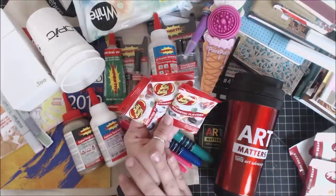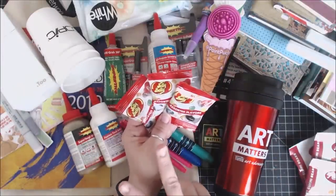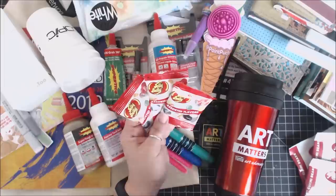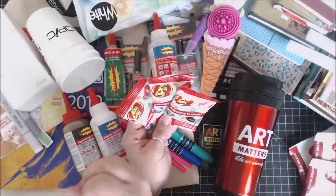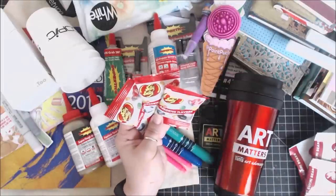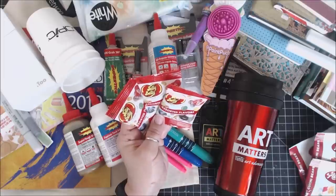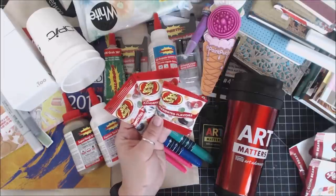Jelly Belly was there and I learned a fun little thing: apparently there are two polarizing flavors — licorice and buttered popcorn — and either you love them or you hate them, and they both rank in the top three. Either it's your go-to flavor or your most hated. I'm definitely a licorice lover, but I'm not a fan of buttered popcorn. Brandon, which one are you? Buttered popcorn. Do you like the licorice? Kind of — which is basically a no.